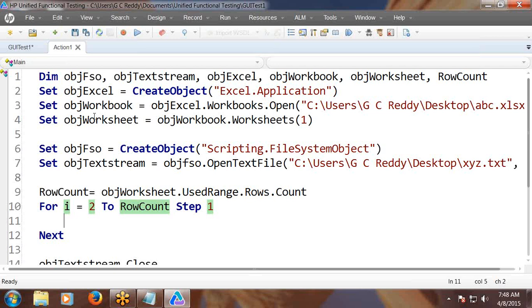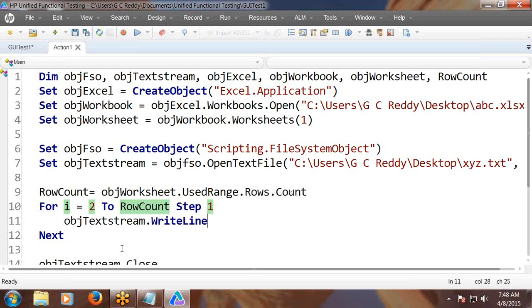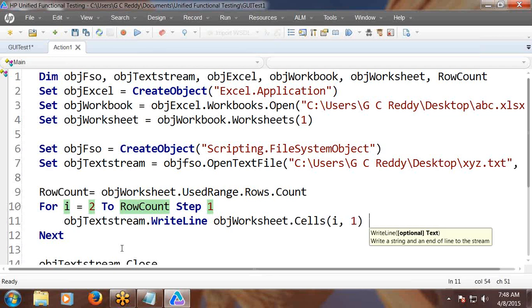See, obj text stream dot write line, space, don't use equal to, obj worksheet dot cells of I comma first column. I is rows, the first value is rows, the second value is columns.